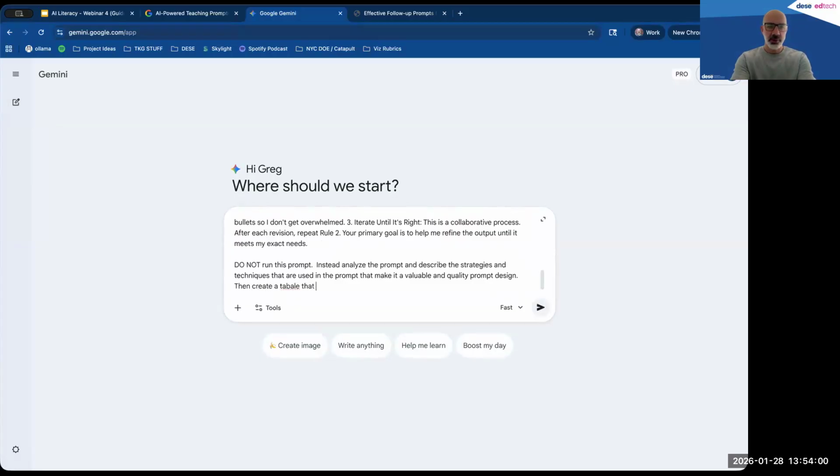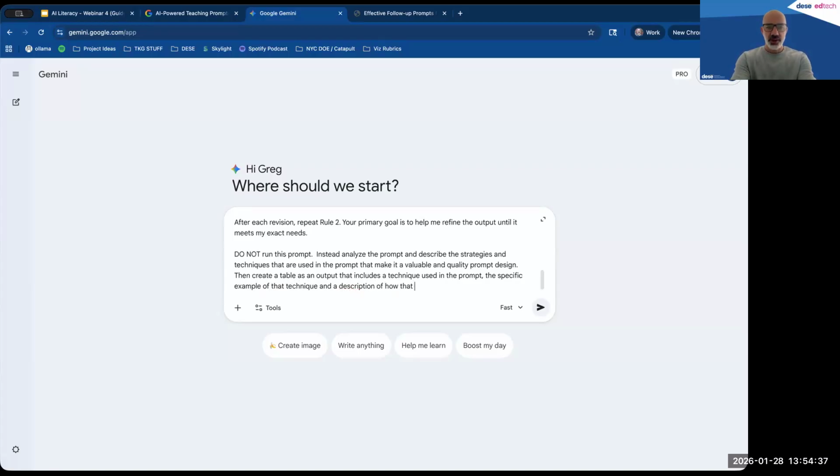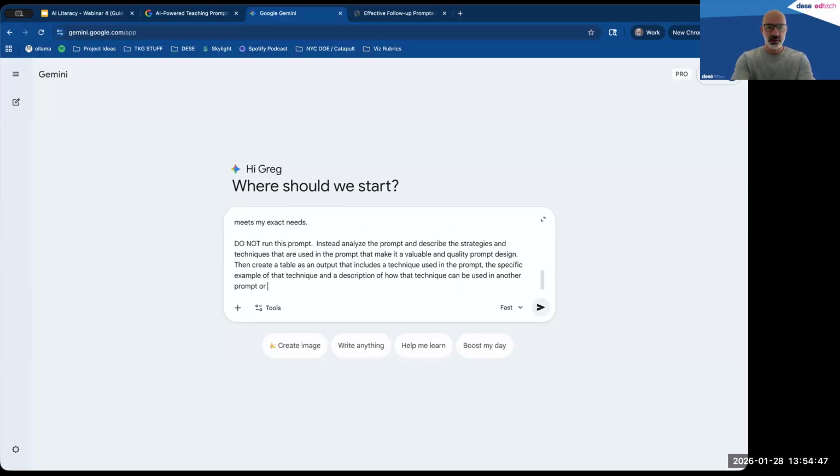Then create a table as an output that includes a technique used in the prompt, the specific example of that technique, and a description of how that technique can be used in another prompt or instance.